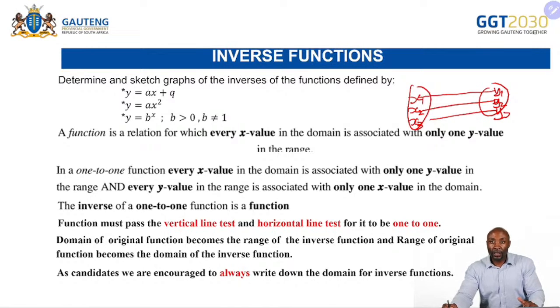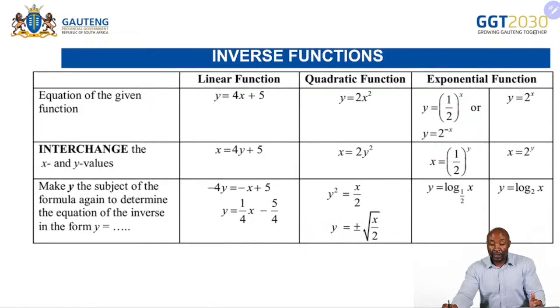For a linear function, we also must have a restricted domain. And the steps of obtaining an inverse function, we just write the equation in the form y equals. I have given an illustration there of how we get the inverse of a linear function, quadratic function, as well as exponential function. You can take a picture of that because time is no longer on our side.